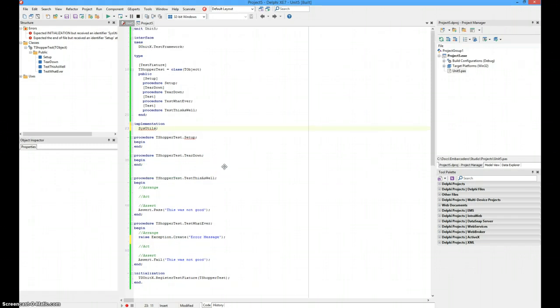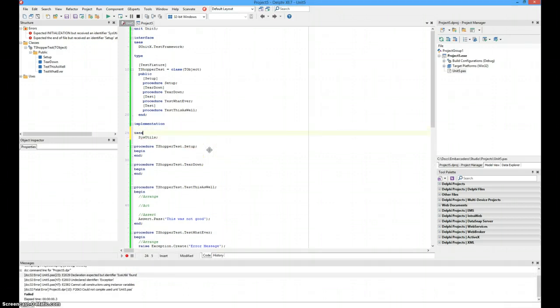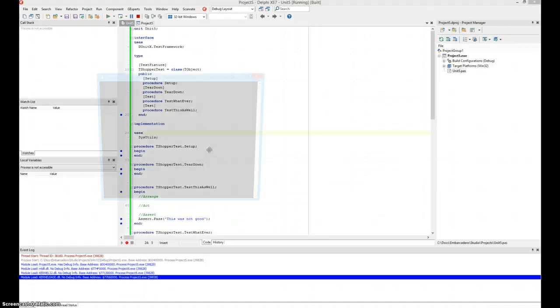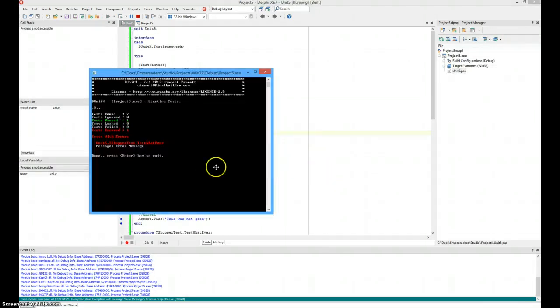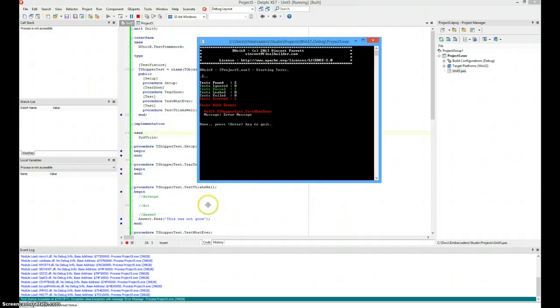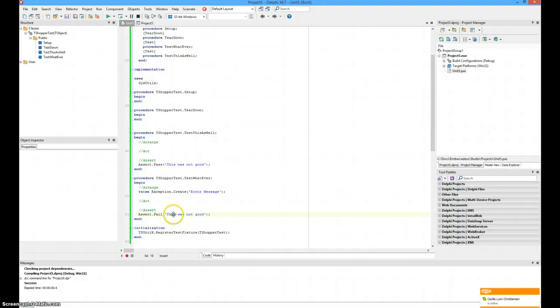Maybe we need Users. Don't type in demos. So here there's an exception. The error message comes out, and you can see that it continues even though there's an error. The message here is the exception message instead, because it never reaches this line.